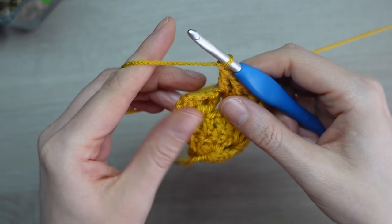Okay, we are now on to row 9. So, as you can see, I've been changing colour every 4 rows. From here on out, the next 4 rows are going to be section 1. And then the next 4 rows after that are going to be section 2. And then you will just keep repeating section 1 and section 2 until you get the right width for the cowl.